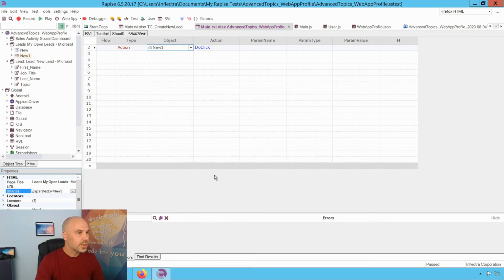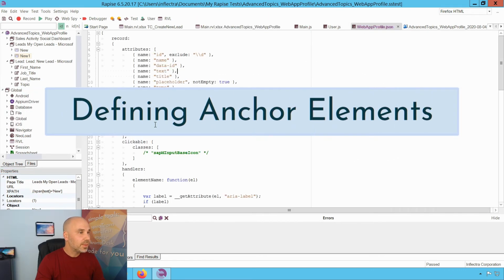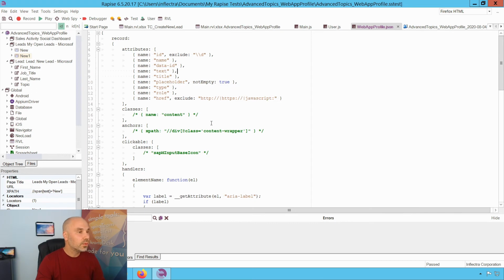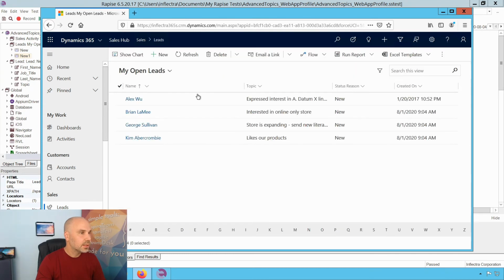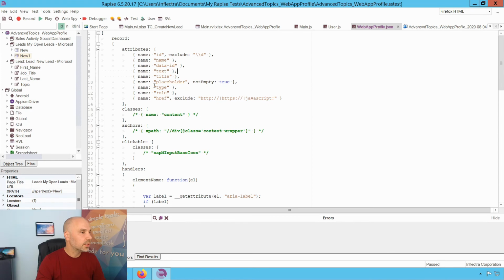Many applications have objects that simply do not fit any rules defined in the web application profile. For such objects, we may simply rewrite the Xpath expression, assign a specific Xpath expression for them, and even provide a name for such objects. So let's consider an example. Here in the leads table, we have this more comments button in the top right corner. So let's record it with the current web app profile that we have.